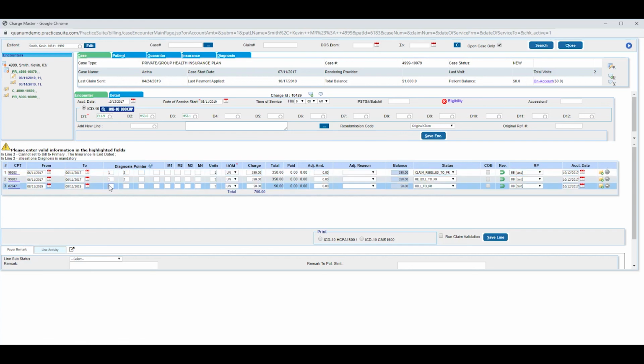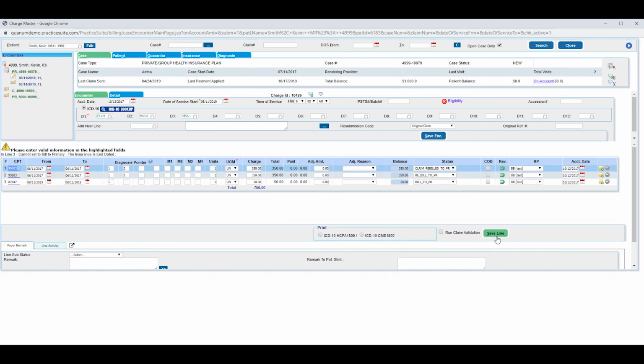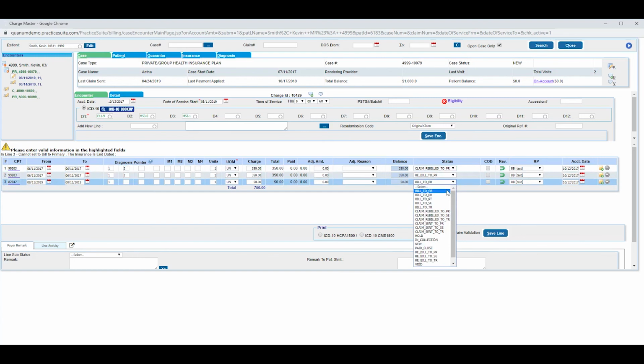Now, anytime you want to put a line on hold status or void status, you can also put the line on hold or void. There's no physical delete option in the system. The void option is what is used if you want to void off a line. If you want to void off one line, you will select that void option for that line. If you want to void off the complete charge, you put the void status on every line on the charge.